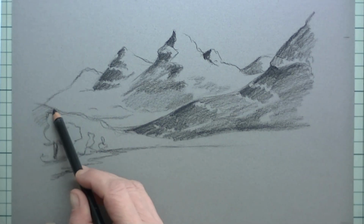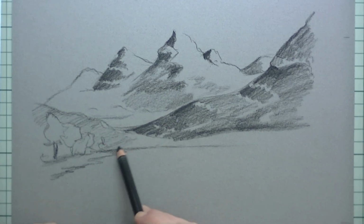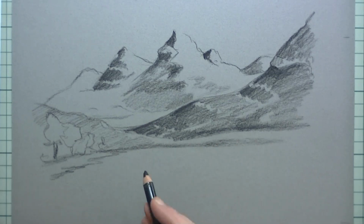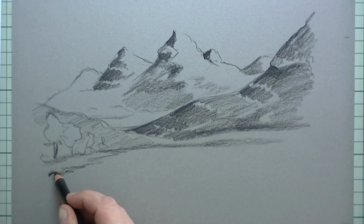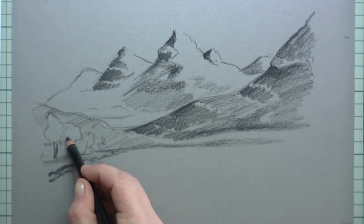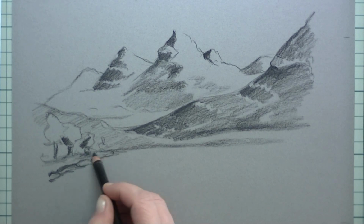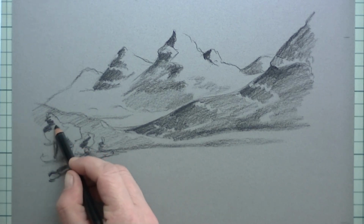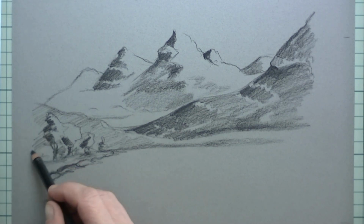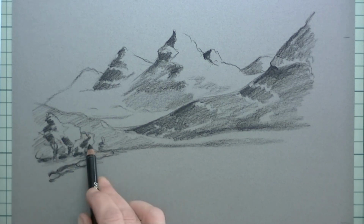Here is the left side, and this area is half in the shadow, half in the light. So I press very softly on my pencil. And here is the river bench. There are some rocks in the shadow, and for the trees there are also a little bit of shadow on the left side of the trees. It is rather rough, but I can put in a little bit of detail here.